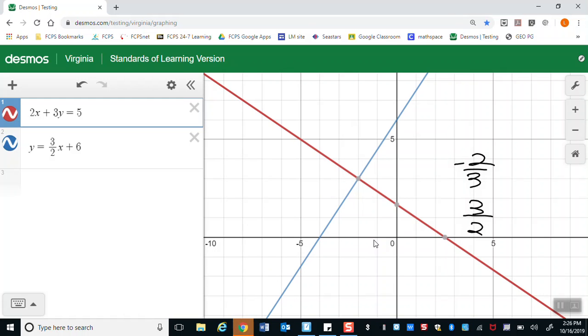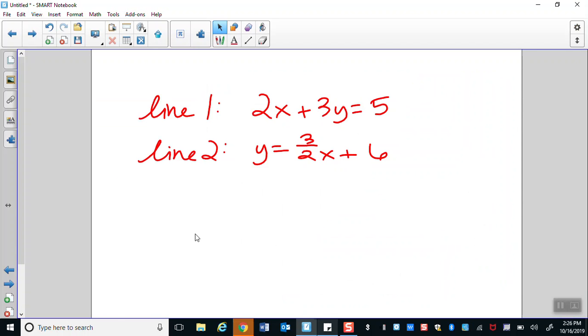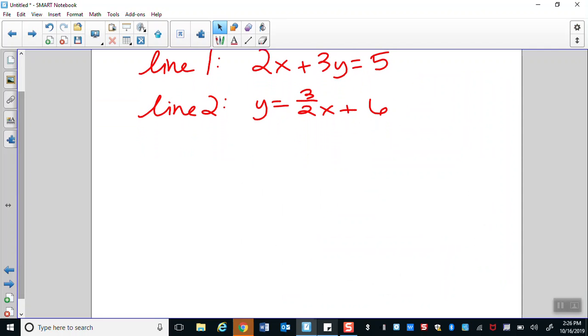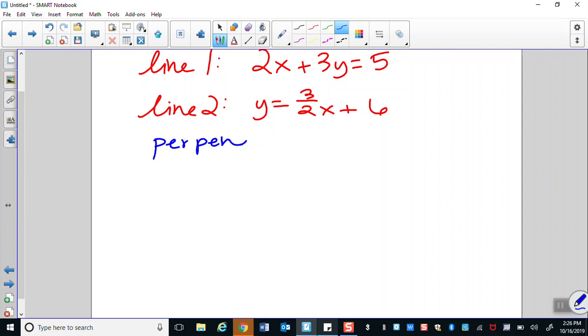So when you have these questions and you don't want to do the work with the standard form to put it into slope-intercept form, you can just type in any form in Desmos and it'll give you the answer. Let's do another one where they're parallel just so you can see what it looks like. So first write down, say these were perpendicular. Okay, and on a test or a quiz, you can always just write that you put it onto Desmos. But let's look at another one that's parallel.